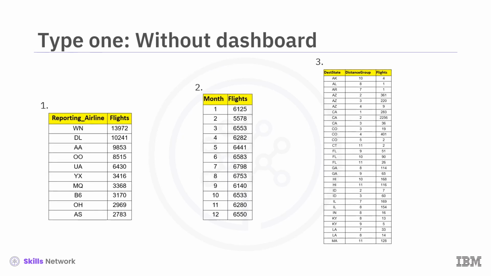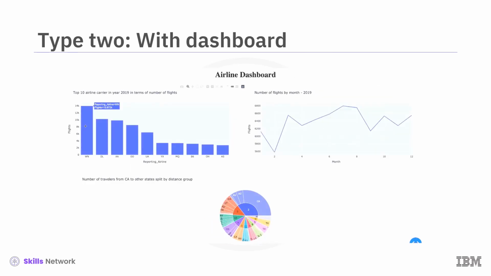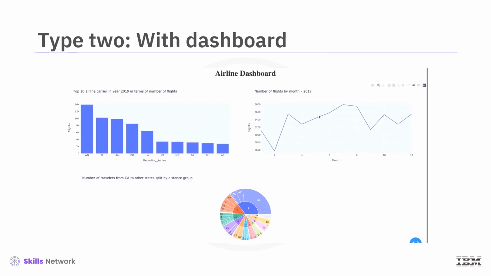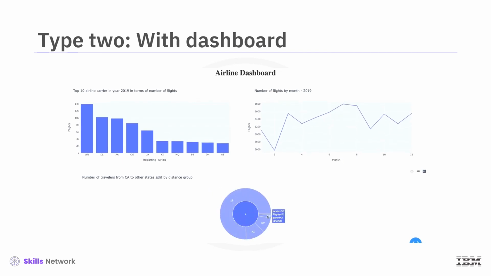Type 1. The report is presented through tables, with inference from tables documented for reference. Type 2. Here, we are presenting the same report in the dashboard format. As you can see, hovering over each chart will provide details about the data points. At the bottom, in the sunburst chart, you can click on different numbers, drill down into levels, and get detailed information about each segment. Can you observe the difference in the presentation of the findings?